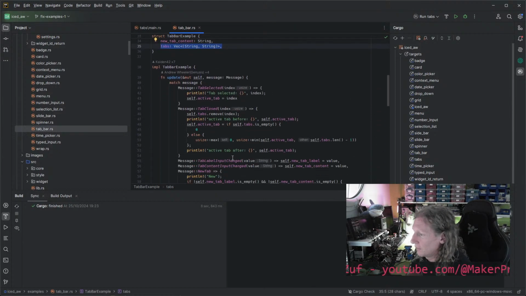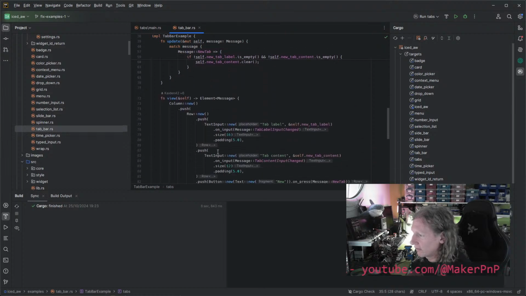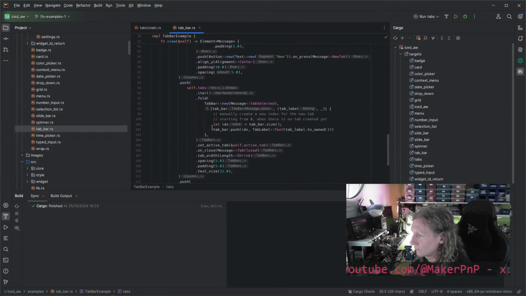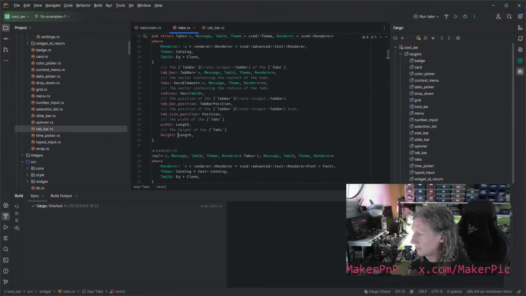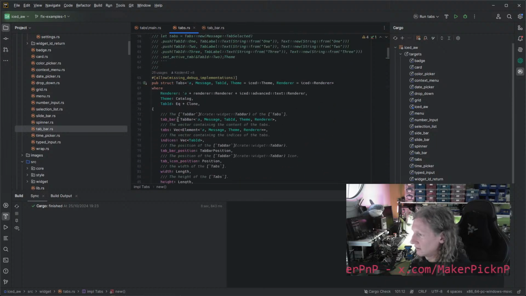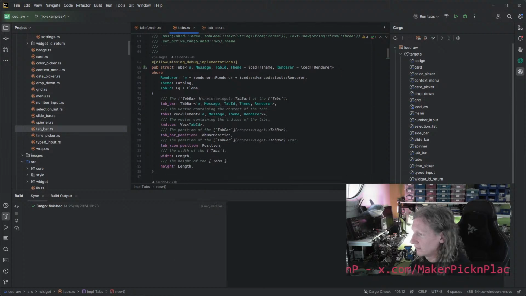Yeah, but this thing, what does it do when it creates the view? It goes tab bar new, you see. Whereas tabs uses tabs, and this tabs owns a tab bar.